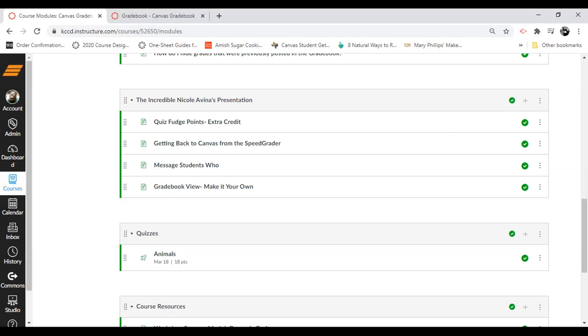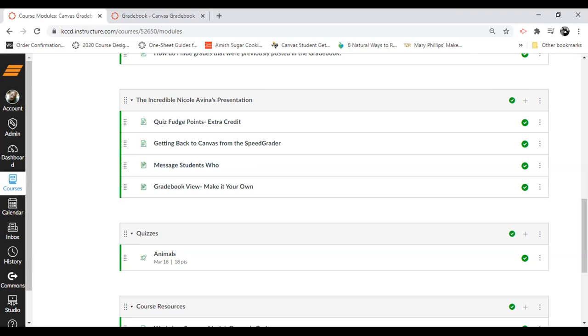based off of an assignment. So maybe students that haven't submitted or that got really good grades on the assignment, or maybe that scored below a D and you might want to give them another chance to resubmit and give them maybe a couple extra days. You can send specific messages to your students.